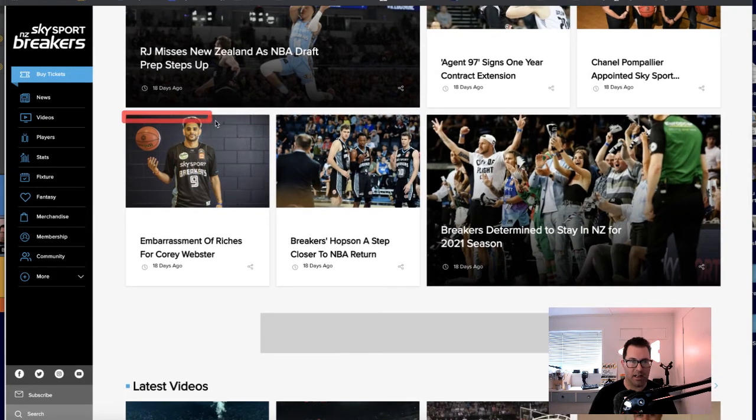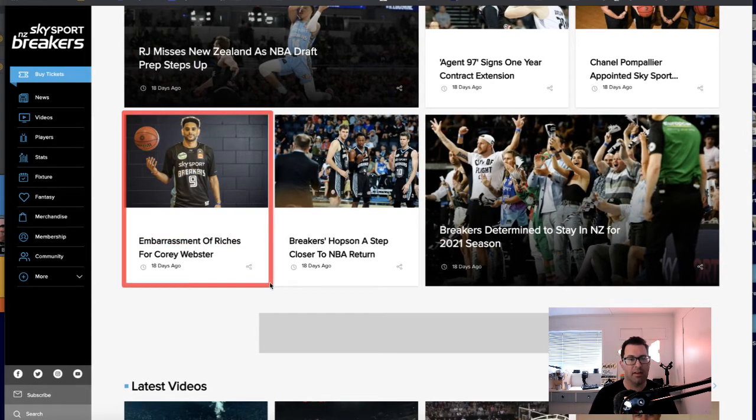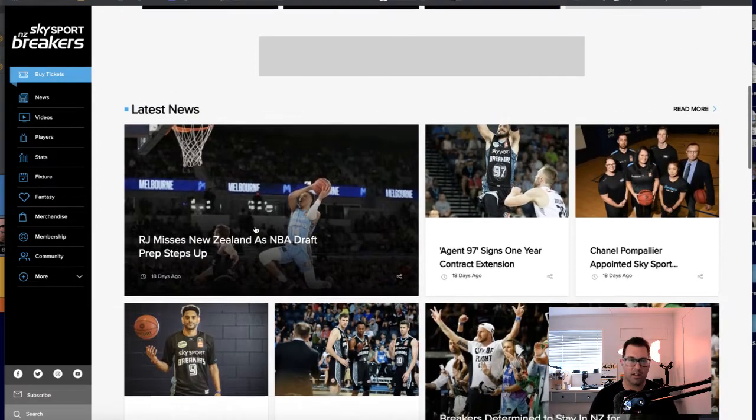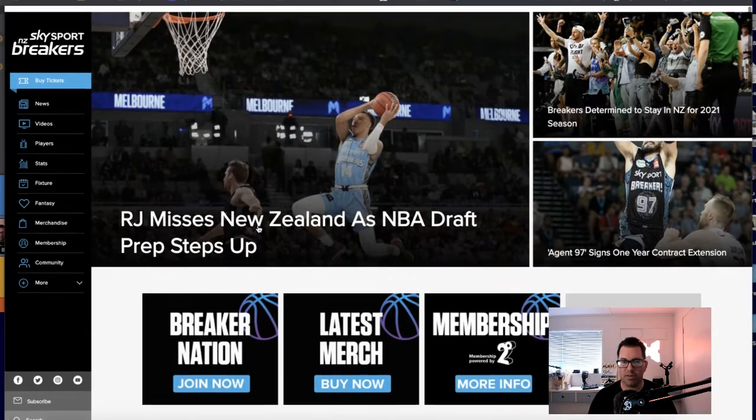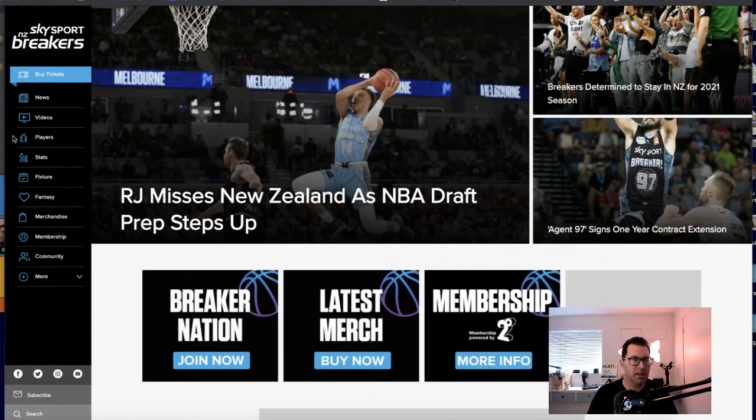These cards, the secondary cards, look at them. Same image size. Doesn't matter what image you bring in, the image size is the same. The heading is the same. Then the little thing. It's just nice, right? Like there's not a lot that's nice about this website, but that's just nice.